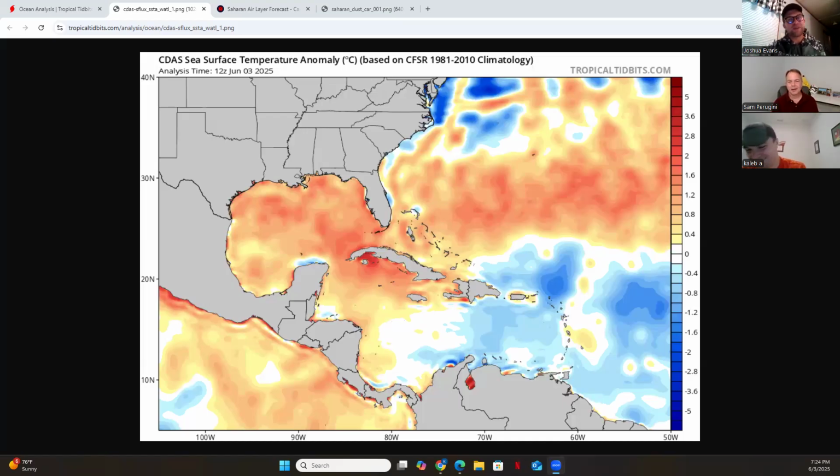Because when it's running like Milton was, I mean, Milton was a runaway train. I'm gonna be honest with you, I was sitting there looking at it, like, "Man, they're saying it's supposed to be weakening, but I'm not seeing it." Eventually the dry air intrusion started, and it did unravel a little. They had anticipated it to start earlier. Instead, it ended up being shorter and quicker, but still hit the same intensity threshold that they thought.